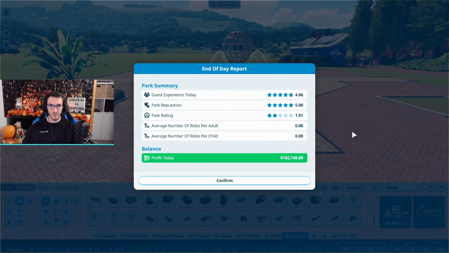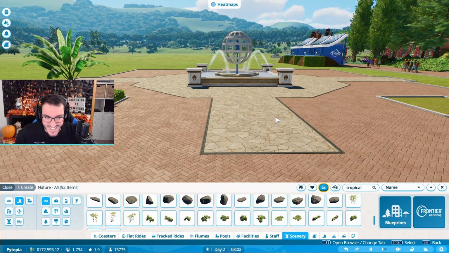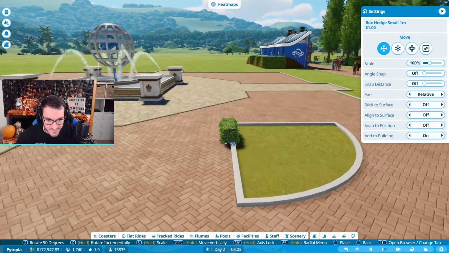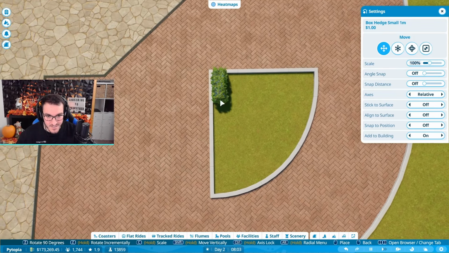Whoa! We just made it to the end of our first ever day. Guest experience 4.86. Park reputation 5.0. Park rating up to a 1.91. Wait, what? Average number of rides is 0? We profited 182,000 today, though, so I will take that. I'll just come over here and duplicate that. Thank you. And we'll just time-lapse me going back through and doing this one.